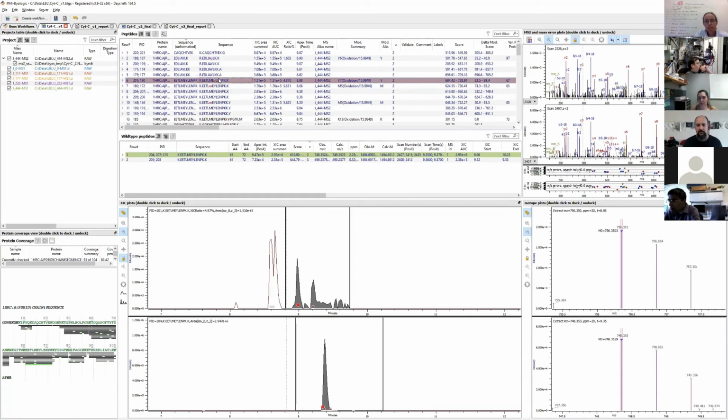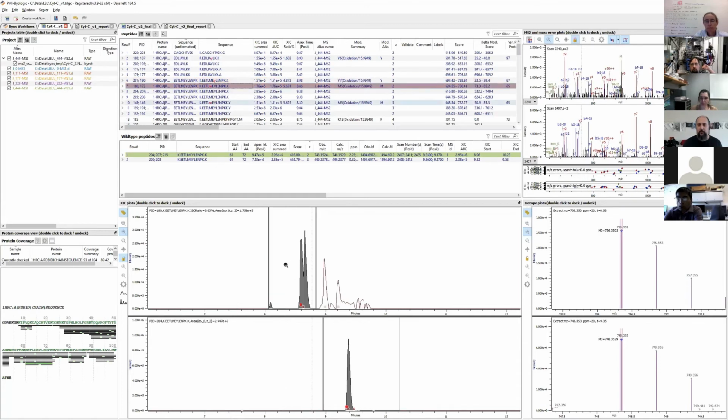So we have to make sure the integration limits are set properly, that we're not integrating both of those, because it's the same XIC, right? We don't want to integrate both of them. We want to only integrate the peaks corresponding to this tyrosine oxidation. And in the methionine oxidation, we want to only integrate this peak, which is the methionine oxidation, and exclude the tyrosine oxidation. You don't have to do this for every peptide. The software does its best to hone in the XIC to basically include just that identification and peak. But if the peaks are too sharp, sometimes if there's noise in between, the software can make mistakes.